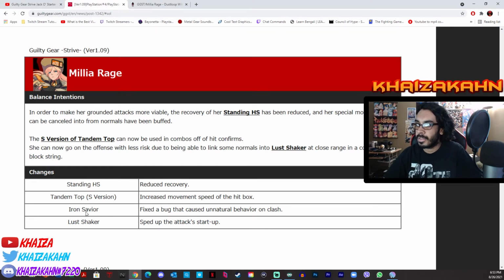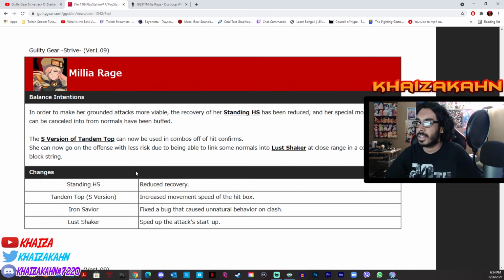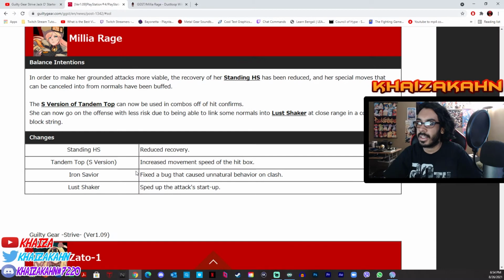Iron Savior. That's just a bug fix. Increased movement speed of the hitbox. Ooh, okay. So they made the light disc a little bit better, and Lust Shaker a little bit better. Okay, so it's mainly only two of her special moves. Everything else is the same, but I think the significant one was her standing heavy slash. Okay, standing heavy slash can technically be cancelled.